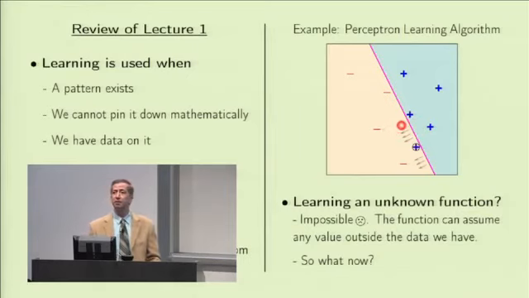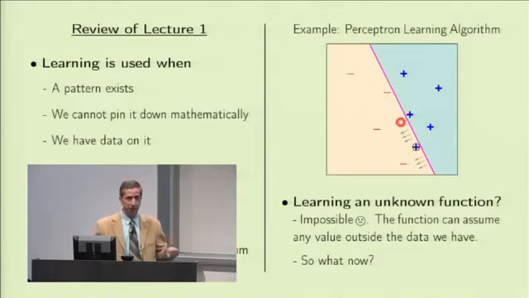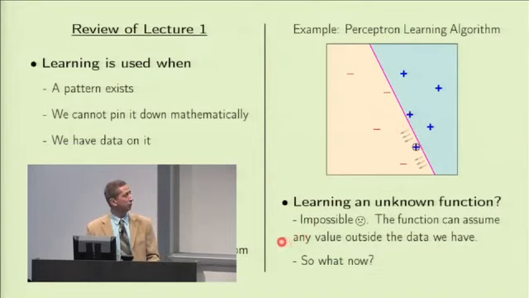And we found that there's a very simple rule to adjust the current hypothesis while the algorithm is still running in order to get a better hypothesis. And once you have all the points classified correctly, which is guaranteed in the case of the perceptron learning algorithm if the data was linearly separable in the first place, then you will get there, and that will be the g that you are going to report.